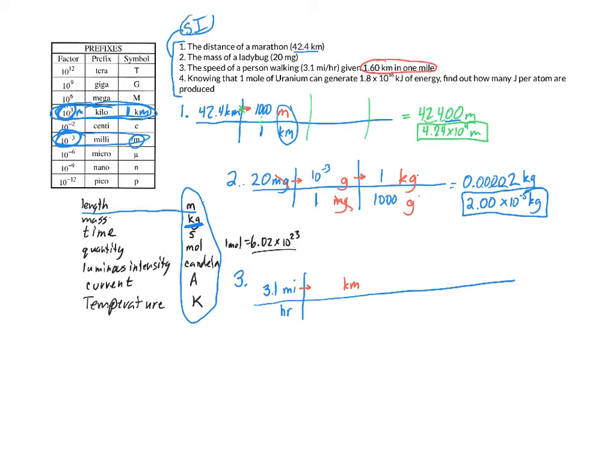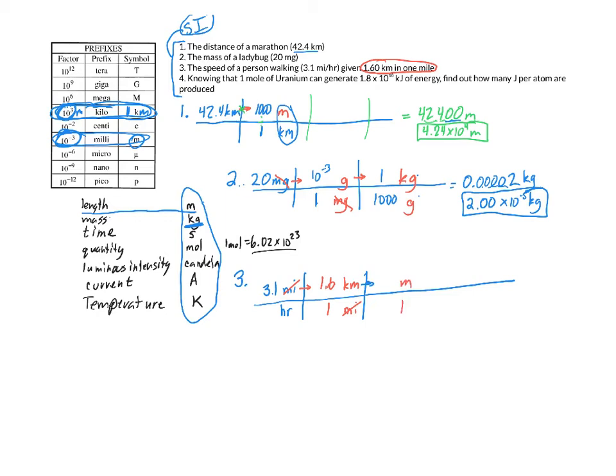I don't have to worry about, do I need to multiply or divide, because I know the miles need to turn to kilometers, and I know I need the miles to cancel out. Now, what it says up here is that there are 1.6 kilometers in 1 mile. And so there you go. You just write it down, and you've got it. So now it's going to be in kilometers, but kilometers is not SI units, so I need to turn the kilometers into meters.